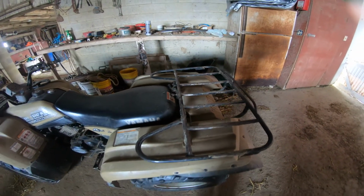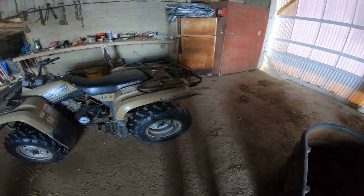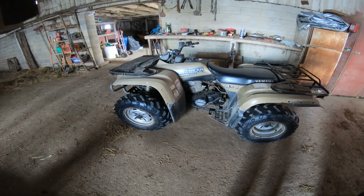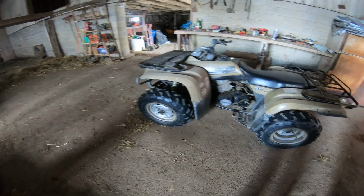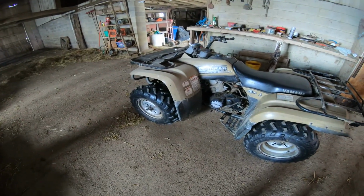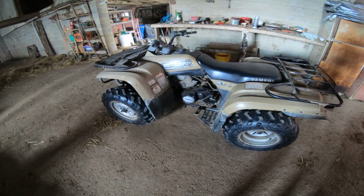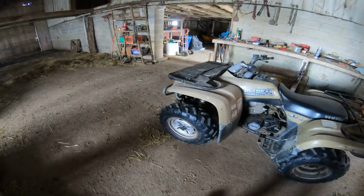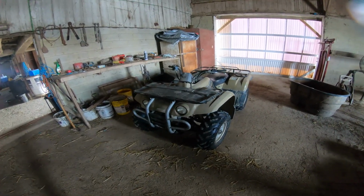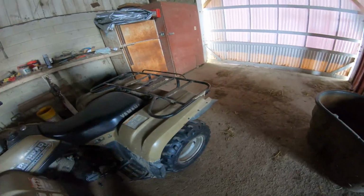I used this four-wheeler back before I did hay. I cut a lot of firewood. Had a little trailer that went behind it. I had a 10 to 15 acre woods that someone was letting me harvest the dead trees out of. And instead of taking a pickup truck down into the woods, I bought this. And we hauled a bunch of wood. I think the one year I did 30 cords of wood. One year, this hauled it all out. We moved wagons around with it.